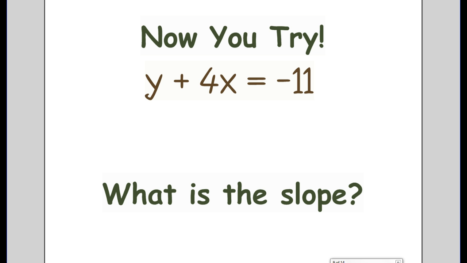Try to find the slope of this line, and I will call on you. You're trying to get it into y equals mx plus b form. Nope, we're not doing it in the calculator. You can't because it's not solved for y. You can't put it in the calculator because it's not solved for y. L or K? Okay.